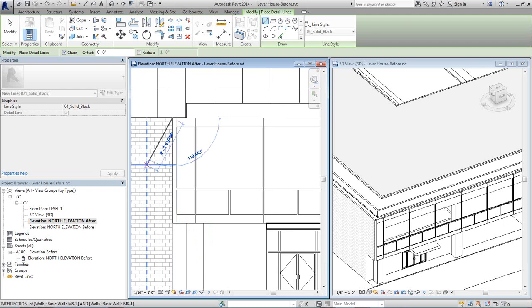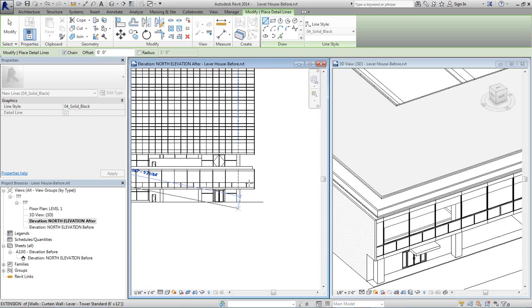Over this elevation. And in some ways, you might think that this is almost too simple of a technique. But the truth is that this gets the job done really quickly, and it also makes it really easy for someone to jump in and make any revisions that you might need to make as it relates to line weights later on. And I'll explain a little bit more about that in a moment.